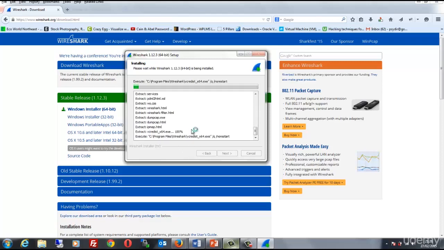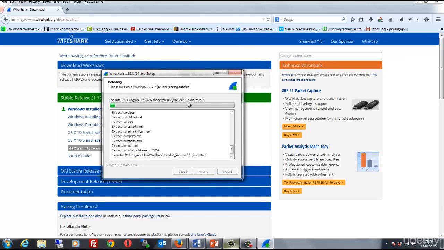By the way guys, while this is being installed, Wireshark is an absolutely fantastic program and a fantastic sniffer. There is also another program which I'm going to be talking about in the following lecture, which is an amazing tool as well. Get to know both tools, and if you ever need any help or support using any of these, please do let me know in the discussion area as well. So just installing some of the elements on my laptop here. Shouldn't be too long now.